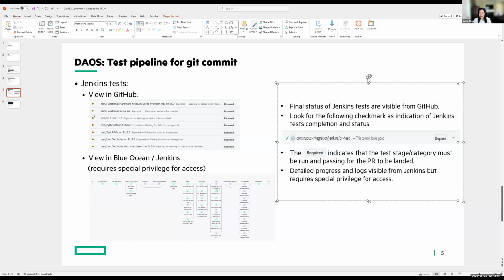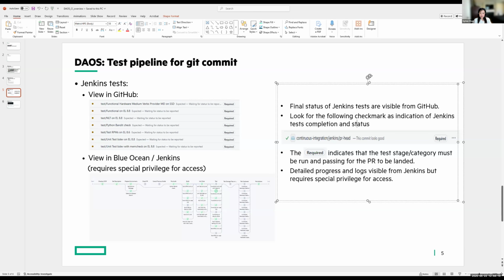So you won't be seeing green check marks here as the stages are run and passing. So it's important that you do look for this check mark here for the PR head as an indication of completion. Okay, and the required button that you see on the far right of each of these stages indicates that the test stage, all category, must be run and passing for the PR to be landed.